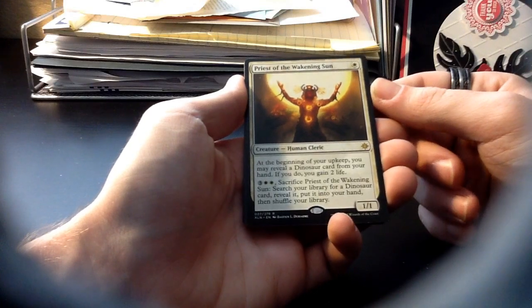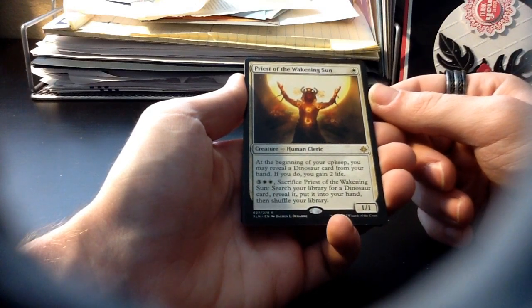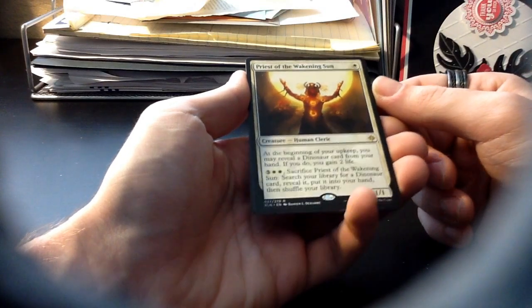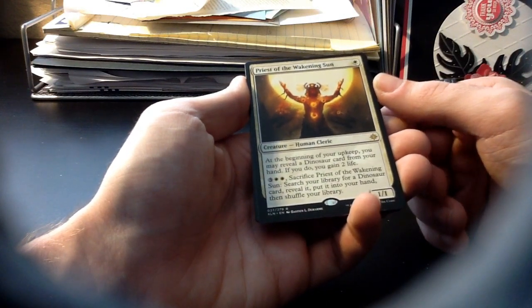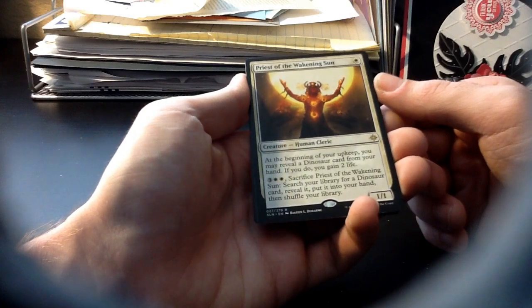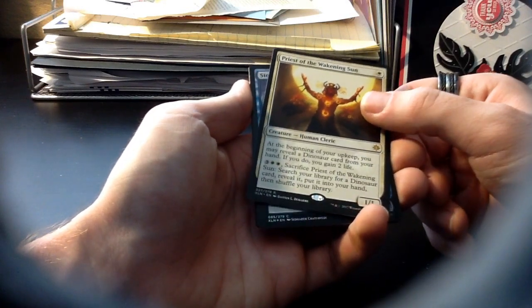1 mana, 1/1. At the beginning of your upkeep, you may reveal a dino. If you do, gain 2 life. You can also pay 3 white-white and sacrifice the priest to search your library for a dinosaur card, reveal it, and put it in your hand, then shuffle your library. A good dinosaur fixing card.